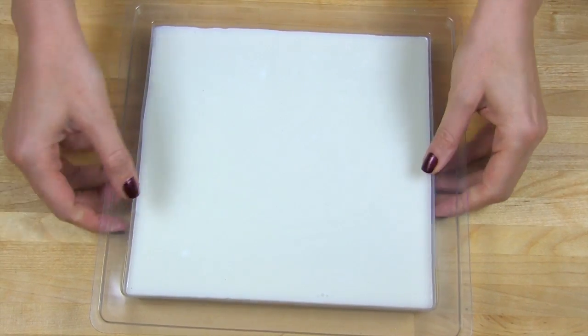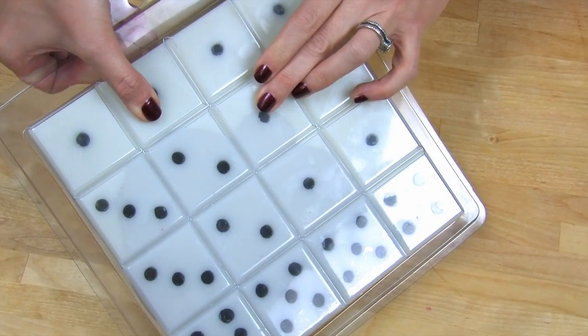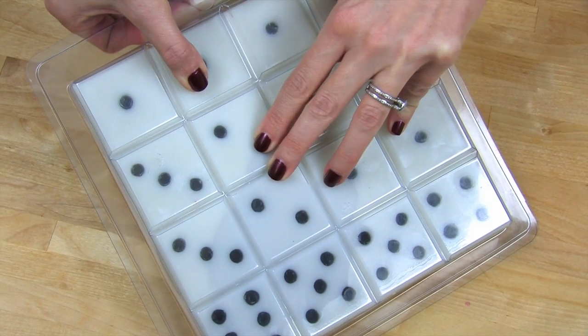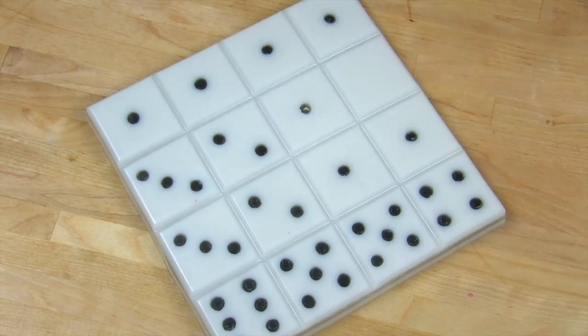Finishing and cutting the soap is easy. Pull gently away from the sides of the mold. Notice the airlock is breaking. Don't force your soap. If it's not ready to come out, wait for another half an hour to 45 minutes. Gently push down on the top and, oh, there we go.